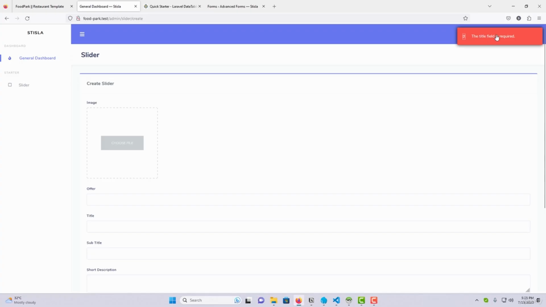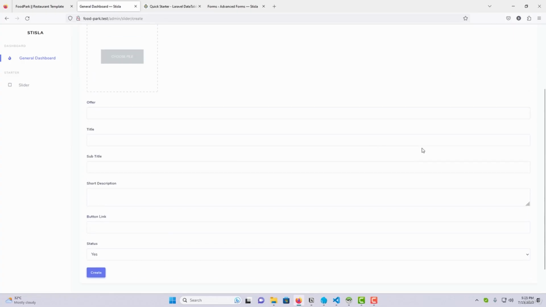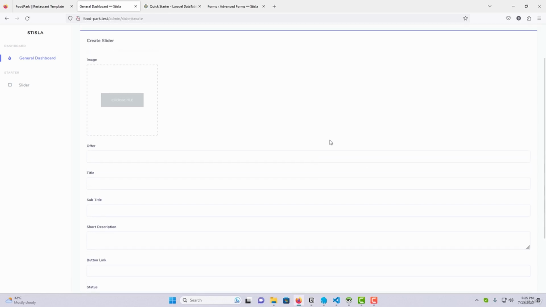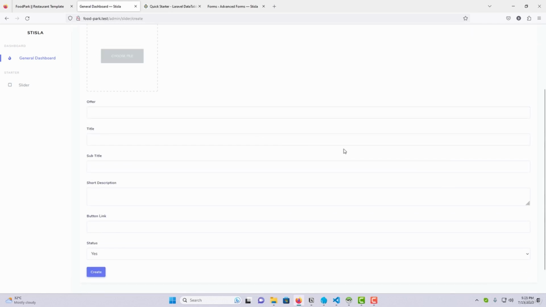The toasters, as you know, are basically dynamic. We already made our validation error toasters dynamic, so no matter which page we are on, if we have any kind of validation error, it will show at the toaster. We already implemented this logic previously. Perfect. So our validation is done, our form is done. Now we have to work with the storing part only.